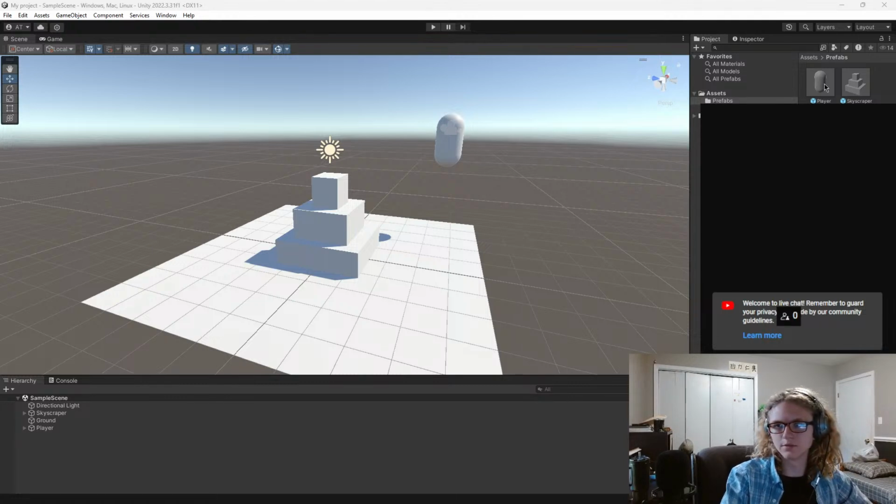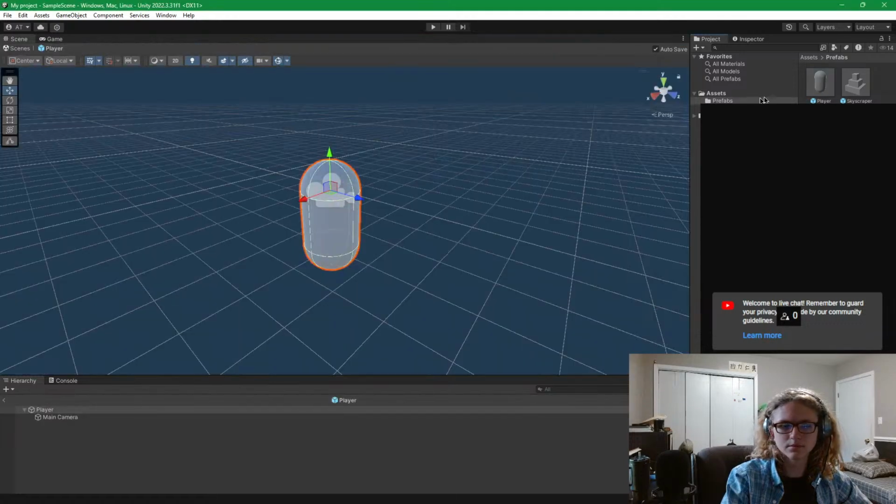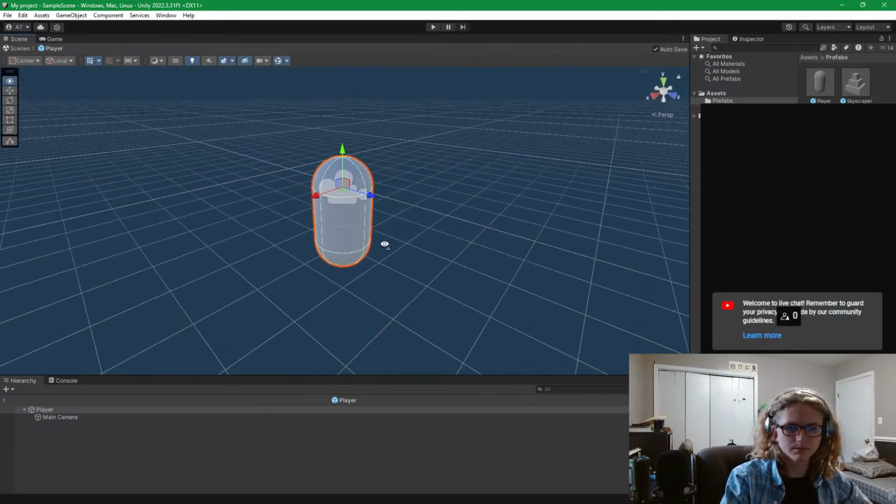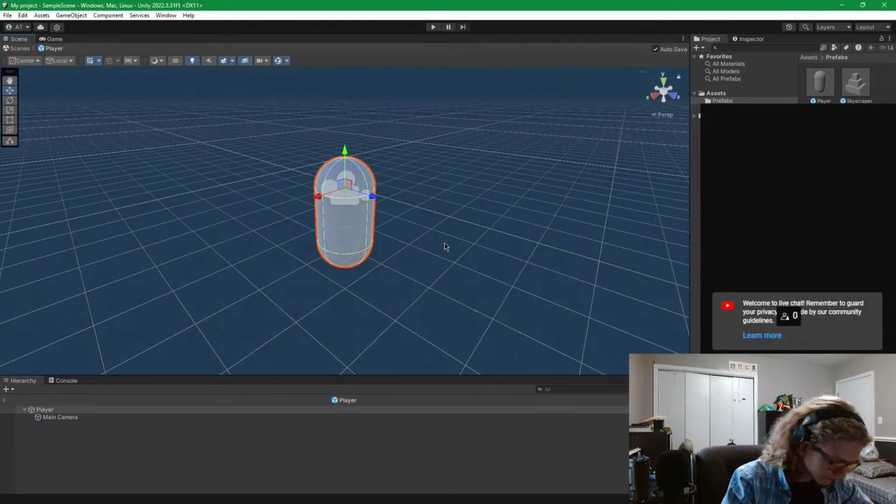Oh yeah, I've seen that before. Look at the hierarchy window and you'll see that none of your other game objects are there anymore.